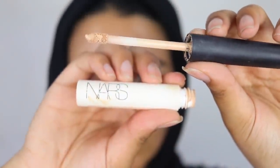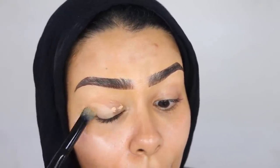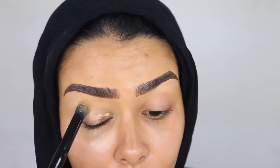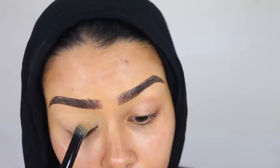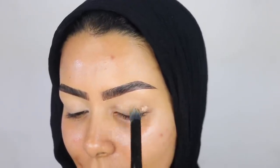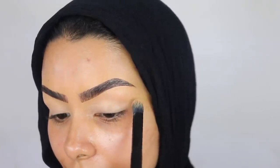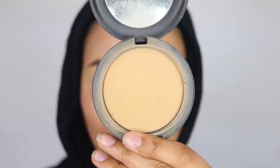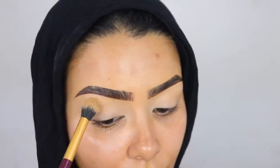I'm priming the eyes as usual, and I'm using the primer by NARS, as you do, my favorite one. And then I'm just going to powder that just so that we have a primed and matte base. I don't want it to be too tacky for my shadows.